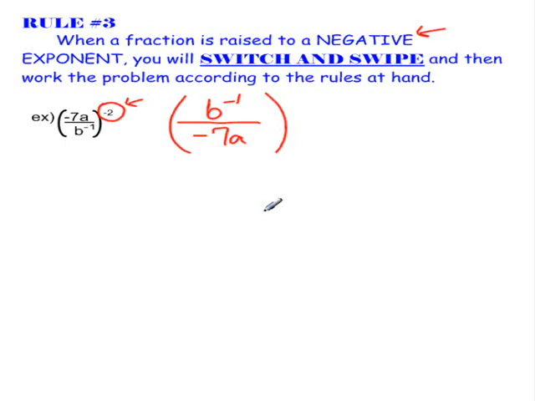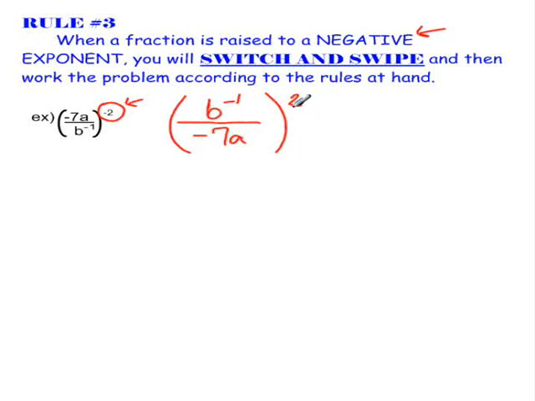The swipe. What am I talking about with the swipe? We switched, and we're going to swipe that negative exponent on the outside to a positive, so it's all raised to the positive 2. So watch again. I had negative 7a over b to the negative 1, raised to a negative exponent. So the first thing that I need to do is switch that fraction. What was on bottom is now on top. What was on top is now on bottom. Nothing changed. I'm going to swipe that outermost exponent that was a negative 2. I'm going to make it positive. Now we're ready to roll.